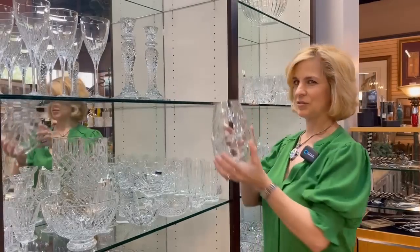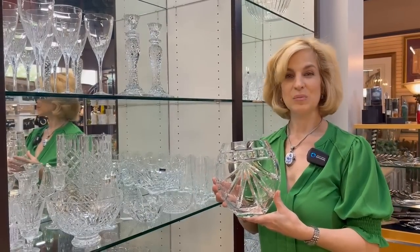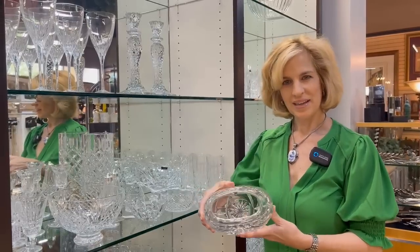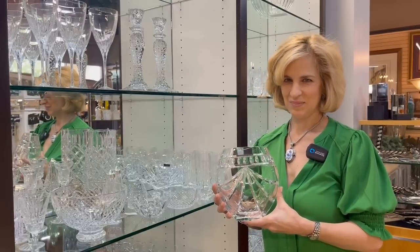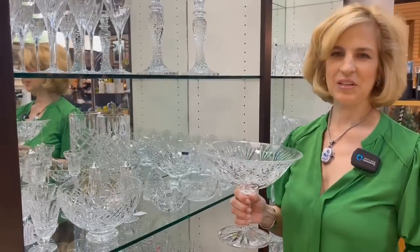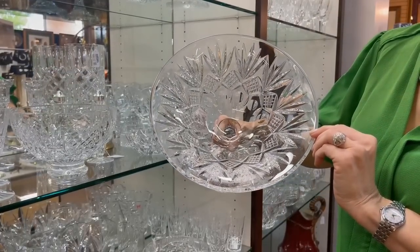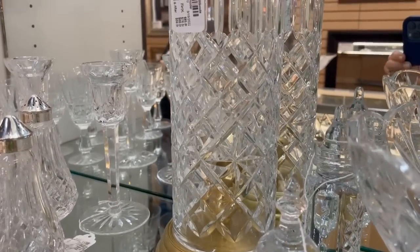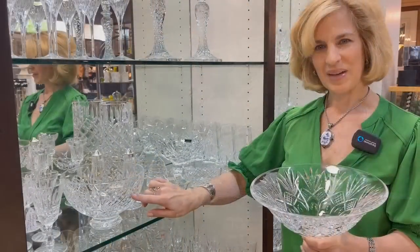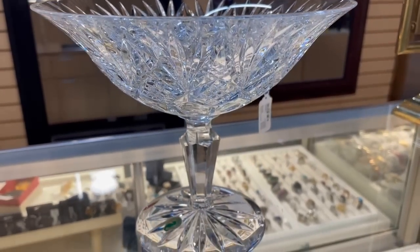This Overture creamer would be great for syrup for pancakes in the morning - so many different uses. I always find wonderful Waterford pieces here at Still Good that are affordable and in perfect condition. This is a great example of the Waterford of the 90s, the Overture pattern. It was made in Germany. I have a friend that collects this - he says it brings him joy. This is the Rose Bowl. It has a very interesting oval shape to it. It's $76.50 and I will definitely take this back for him. So many great pieces here in the Waterford collection. This 10-inch Newcastle compote is $158, originally $300 retail. And look at that beautiful design. This brass hurricane is also a good deal at $76.50. And the Waterford wedding bowl with the beautiful heart pattern. This compote is simply stunning. Wouldn't that be a great centerpiece for a table with a floral arrangement?